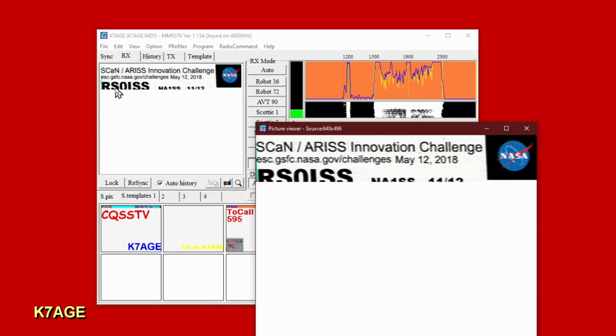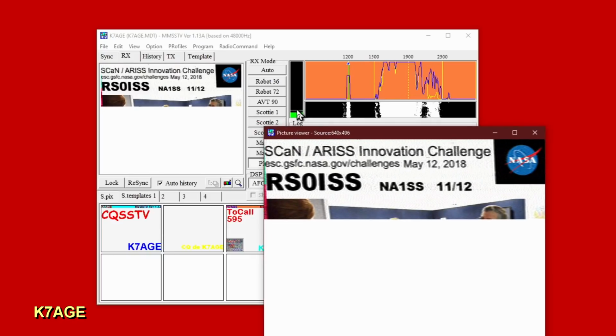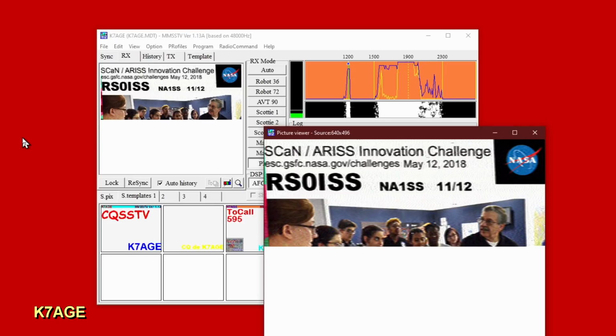And you may see it kind of align the image here, make it straight. Sometimes it'll pause, then you'll see it align itself and continue. You don't miss anything, but it just kind of pauses while the software is figuring that out. Here's the audio level running here. This looks like a good pass. So I'm just going to pause here for a minute. We'll come back towards the end of the image.